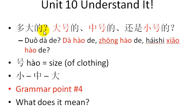The other kind of question is where they repeat the verb or the adjective. 你好不好? Right? Are you okay? Okay. And then the other kind of question is interrogative questions, right? 几点 or 什么事情, right? What matter? Okay. These use interrogative words, meaning there's no ma at the end. Okay. So 多 can do the same thing. 多 can make a question an interrogative. So there's no ma on the end.